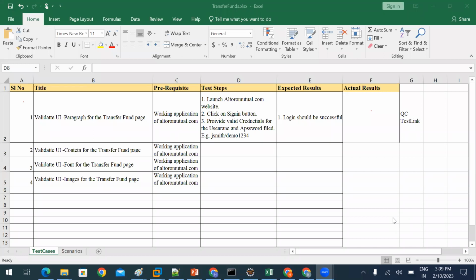Whoever has logged in online, you can share it in the WhatsApp group also, no issues. In the offline, yeah.